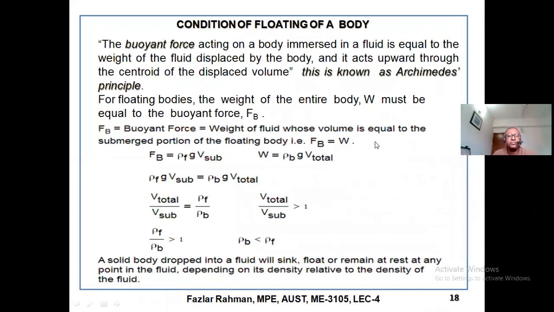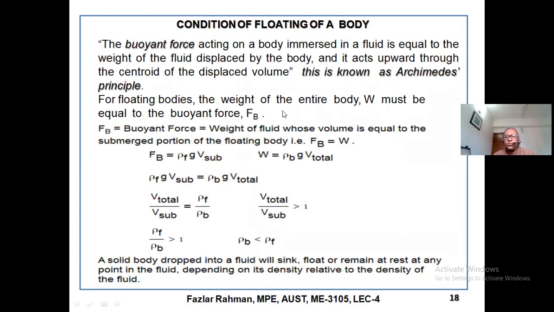The buoyant force acting on a body immersed in a fluid is equal to the weight of the fluid displaced by the body, and it acts upward through the centroid of the displaced volume. It is moving upward through the centroid, not of the body, but of the displaced volume of fluid. It is known as Archimedes' principle.